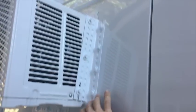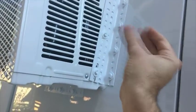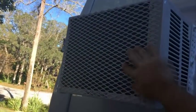Here we are on the back side of the van again. The air conditioning unit I bolted on with these heavy duty L brackets and put the same brackets inside so it's sandwiched onto the door. It's going absolutely nowhere. And I put a cage around the back so that it doesn't get dented in. Now, I also added this strap here in case the door swings open. It doesn't bash the air conditioner in the side of the van.